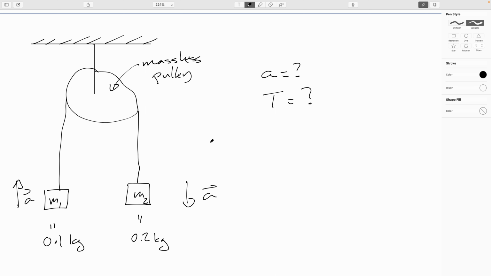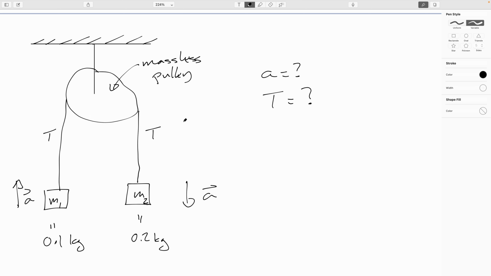So this sort of reasoning in physics speak is called exploiting a constraint. Here, because these are constrained to move the same amount of distance in the same amount of time, they will always have to have the same acceleration and the same velocity. And because the pulley is massless, we'll be able to say that the tension in the string on either side is the same. Now, showing this, I'll have to defer it a little bit in full rigor until we get to Newton's third law of motion.